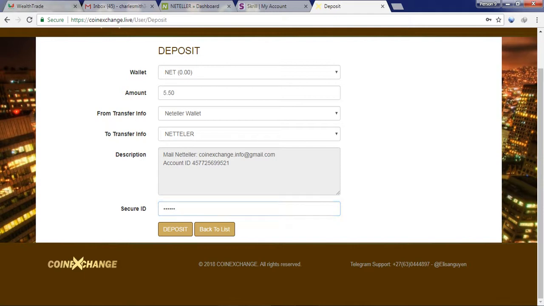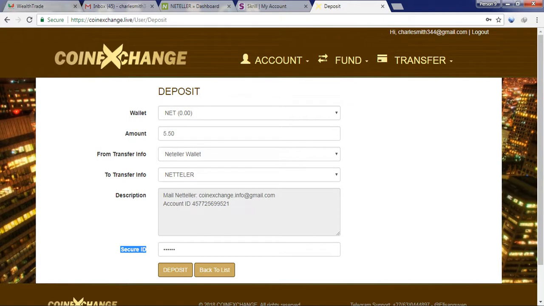Yes, the security code is important, we use it for our transactions in Coinexchange. If anyone knows your security ID, that means your Coinexchange account is not secure. Okay, now you can deposit 50.5.